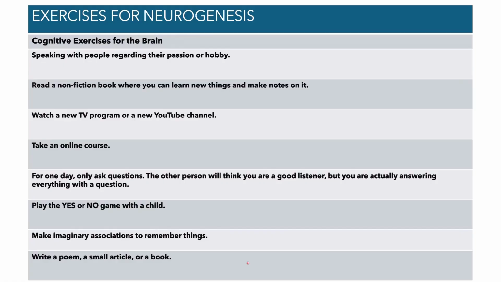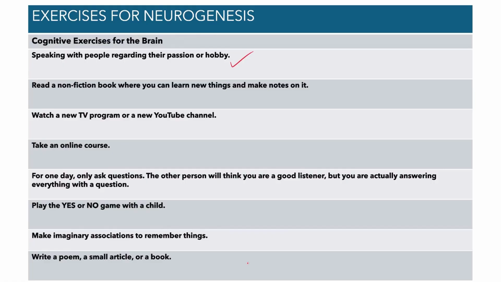Speaking with people regarding their passion or hobby. There are some people who are so passionate about it. When you talk about it with them, you will learn a lot of things from them because they will share all the knowledge that they have on it. And that will trigger your neurons.